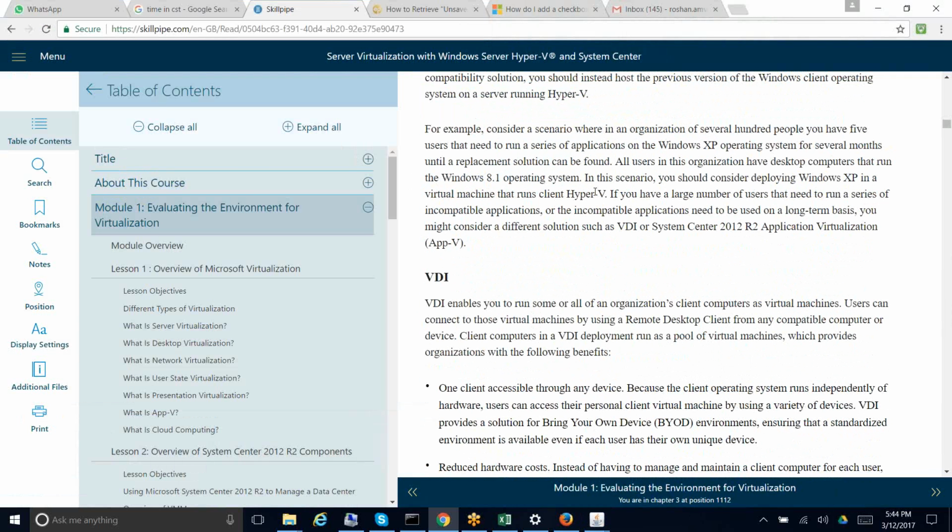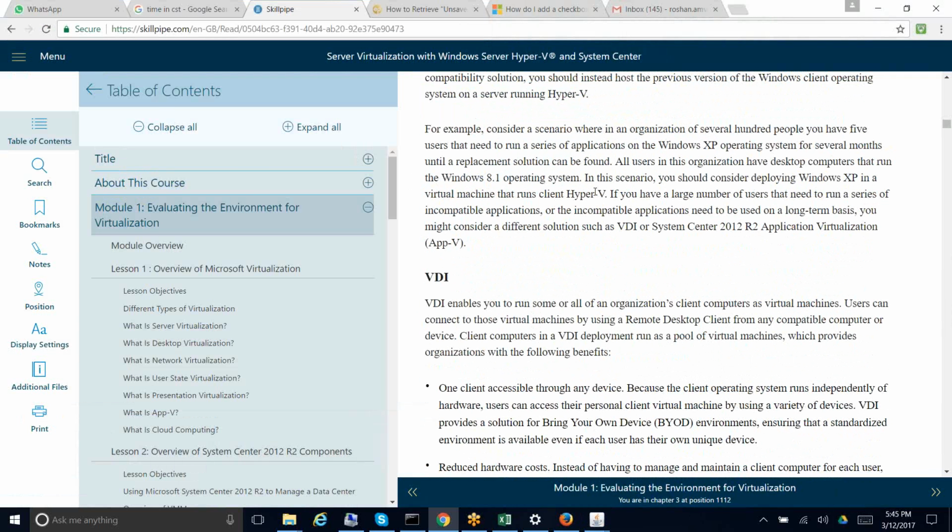at that point you can install the 8.1 hypervisor and then put a virtual machine of Windows XP on top of it and let the users log into it and work with the old application. You don't need a physical server to do it, which costs you hundreds of thousands of dollars. But a virtual machine can do your work.